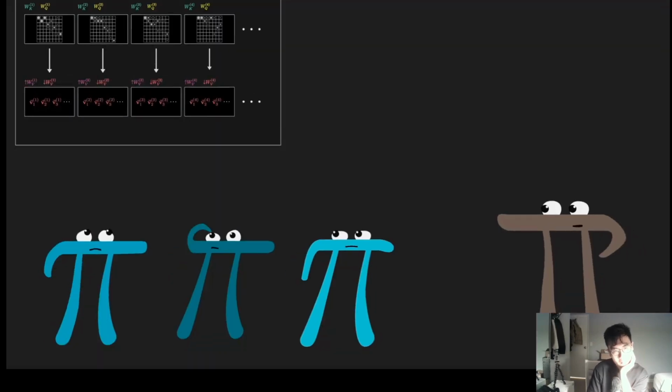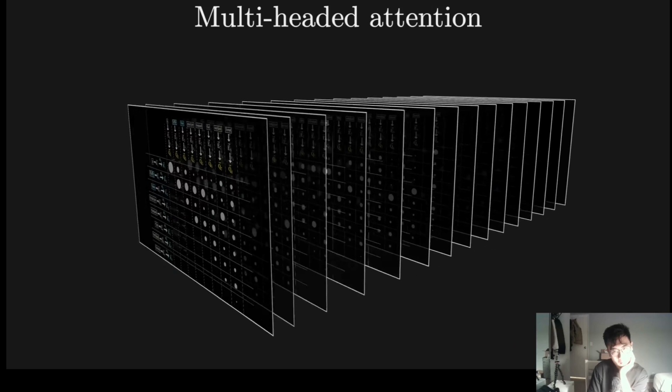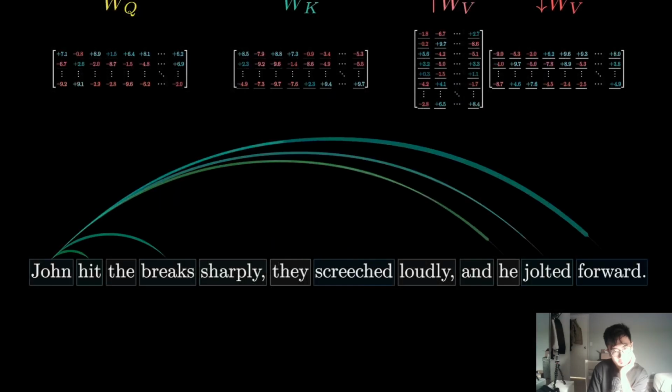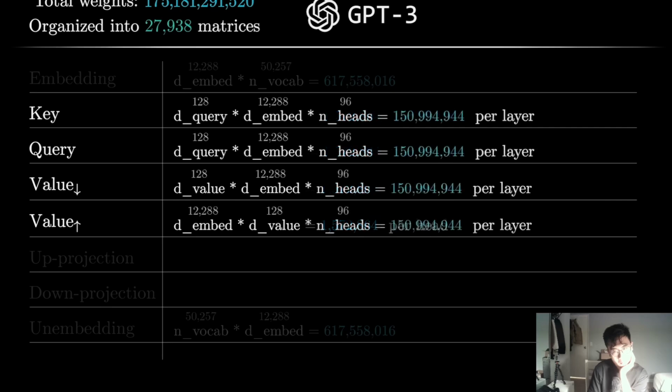Again, this is a lot to think about, so don't worry at all if it takes some time to sink in. The overall idea is that by running many distinct heads in parallel, you're giving the model the capacity to learn many distinct ways that context changes meaning. Pulling up our running tally for parameter count, with 96 heads, each including its own variation of these four matrices, each block of multi-headed attention ends up with around 600 million parameters.